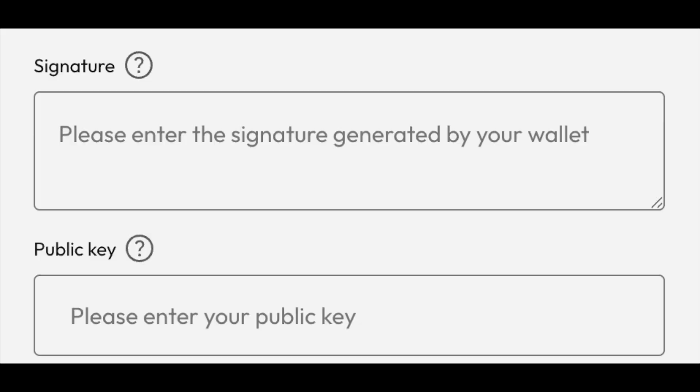It was confirmed that the destination address was unused. I went through and accepted the glacier drop terms and conditions. But then I ran into an issue that I think a lot of you are experiencing as well — I needed to generate a signature and provide my public key. This is the public key, not the private key. And I tried all kinds of alternatives, but I found out that Yoroi doesn't easily provide that.